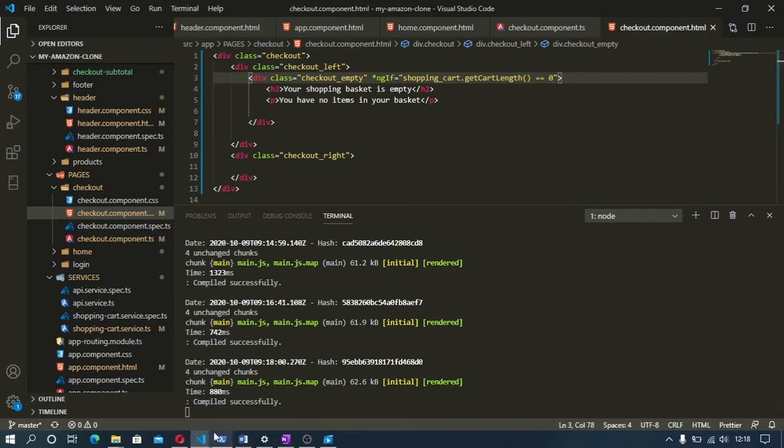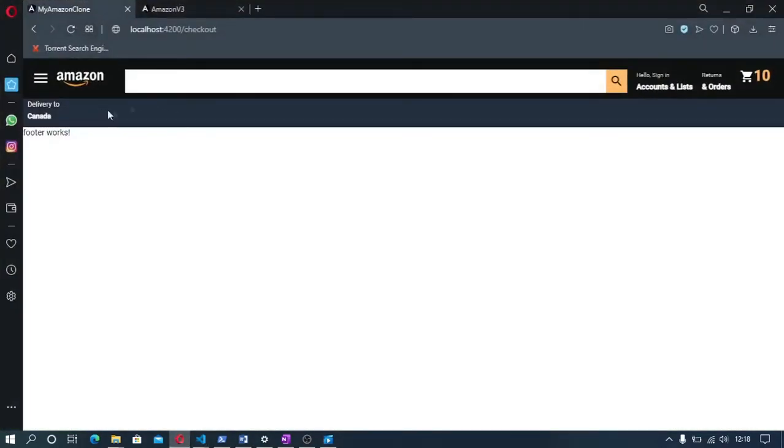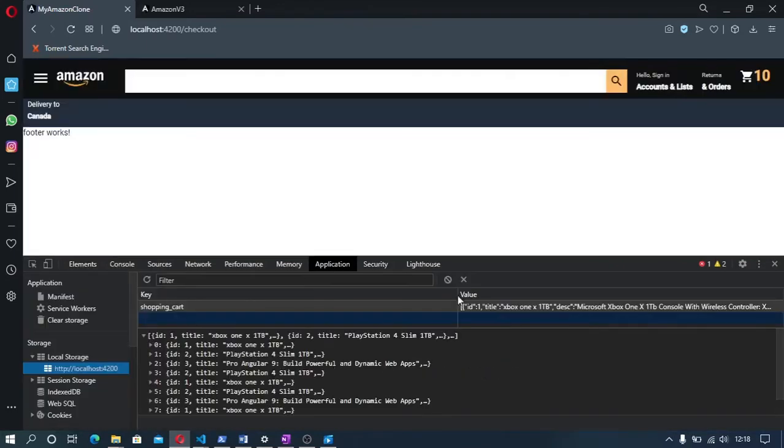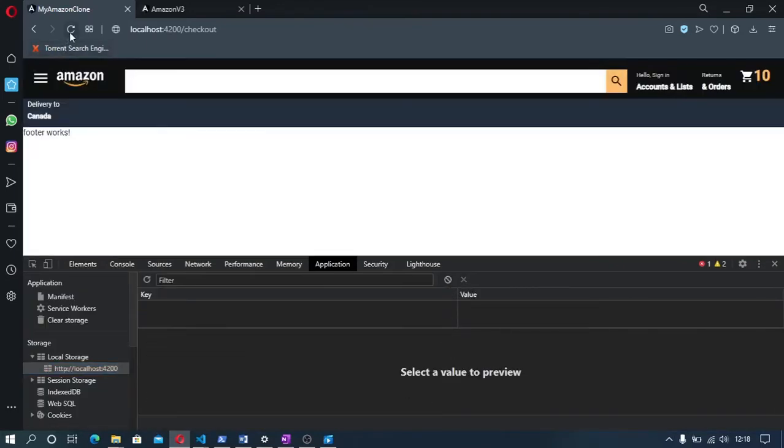So if this equals 0, you can actually do if statements like that in Angular. Now it should show this. Then if we check, it's not showing it because the length is actually 10. If we go and delete everything, delete all the keys and refresh, it's showing your shopping cart is empty.